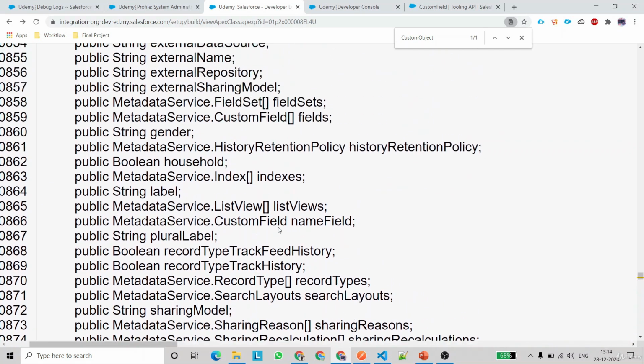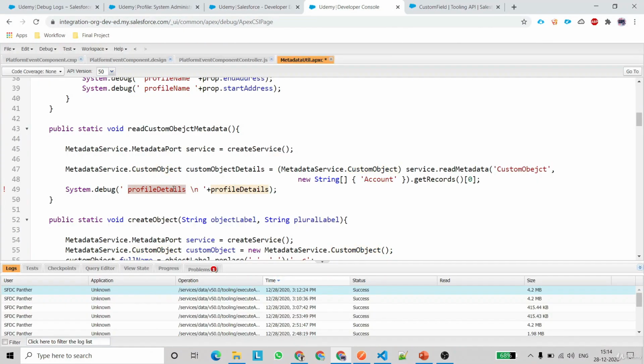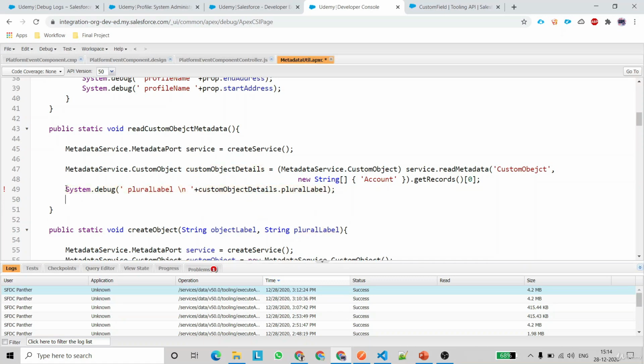Suppose that you wanted to display the plural label, you wanted to display the label, you can just say here it is plural label and it should be custom object dot plural label. This is what we have got, and then you can say what is the label, because here we are sending the API name, right? So we can say that this is the label, and instead of account we can just send some other object here.